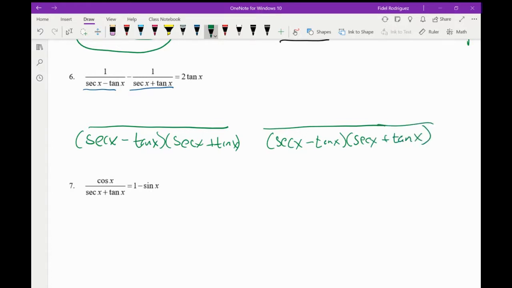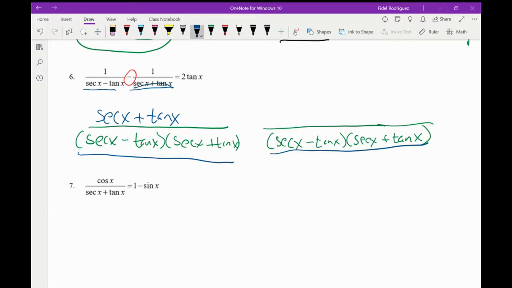Now, just like we did before, we're going to play that same game. What piece did I put down here that we did not have the first time? What was the additional piece that we brought in down here that we didn't have to begin with in the first part? There you go. Secant of x plus tangent of x. Now, I don't know if you all can see, so I'm going to do that just so you can see it. There is a minus in the middle. So we're going to do the same thing over here. What piece did we bring in over here that we didn't have the first time? There you go. I'm going to put a minus right here. Guys, I am going to put this part in parentheses because I have to subtract the whole thing.